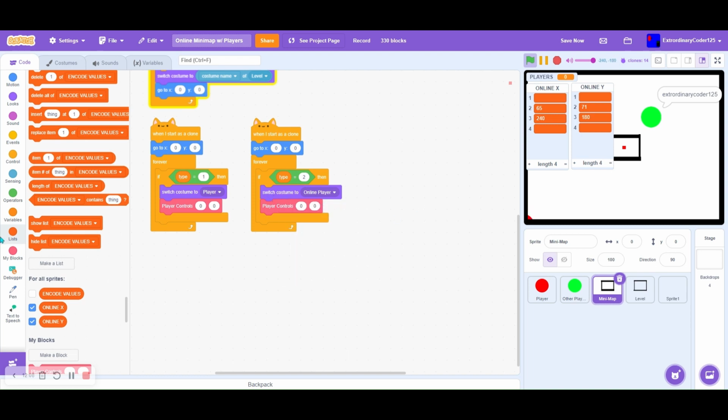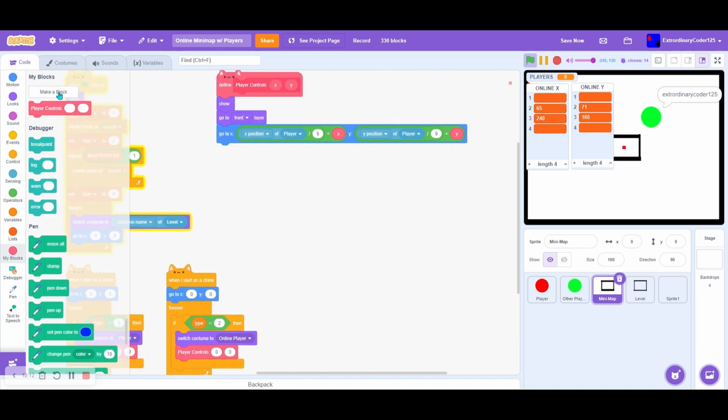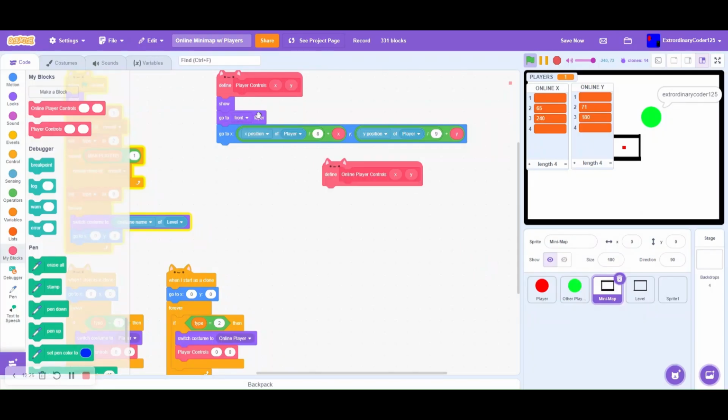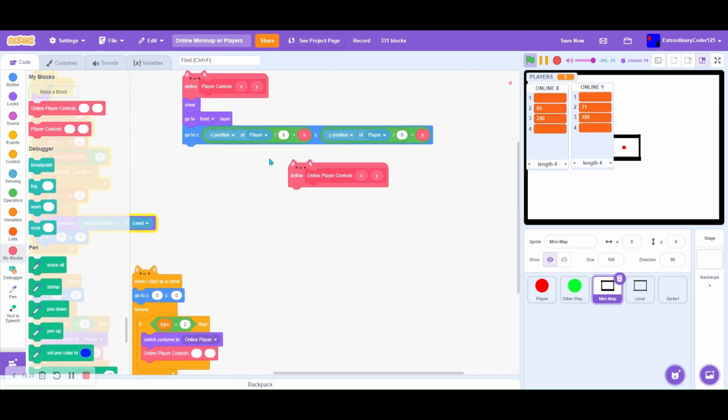So let's make a new custom block. Wait, no, actually, yeah, a new custom block called online player controls with inputs X and Y. And let's run the script fresh. So instead of that, we put online player controls.